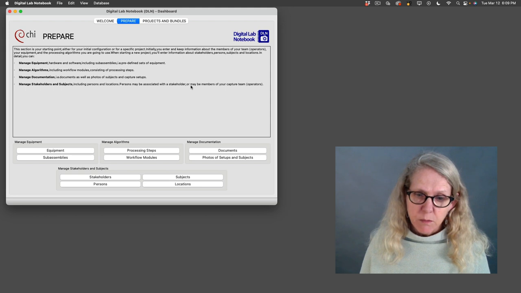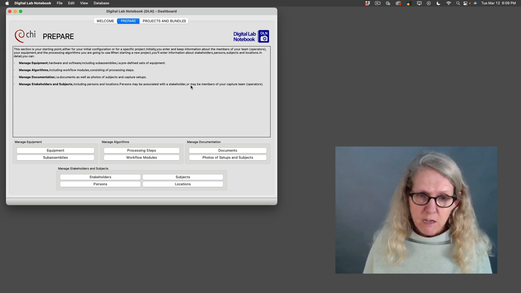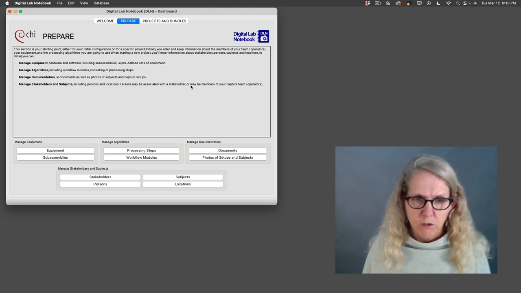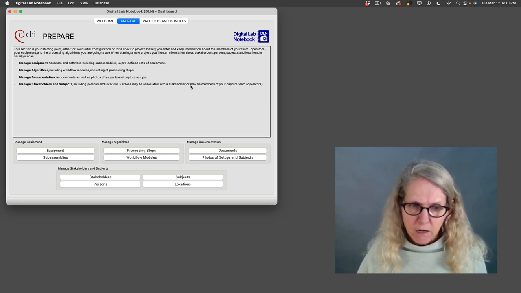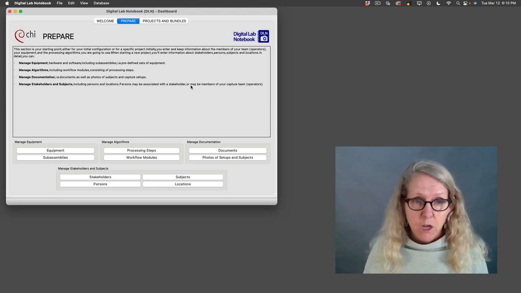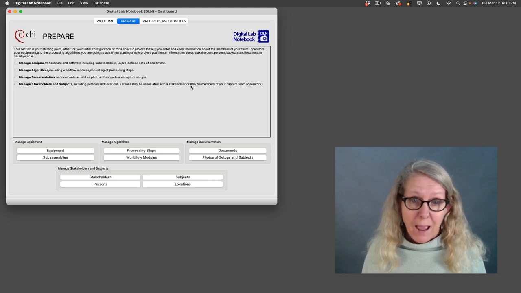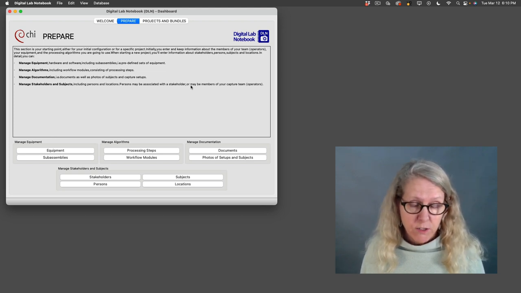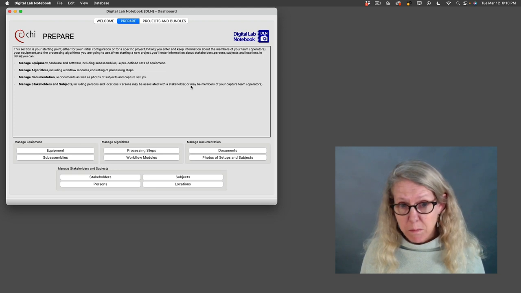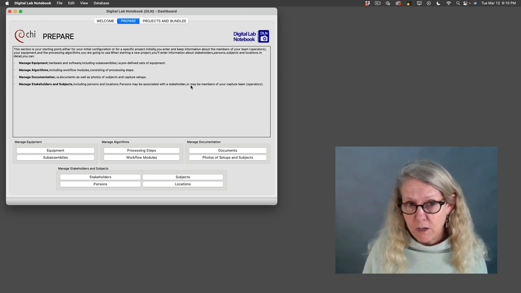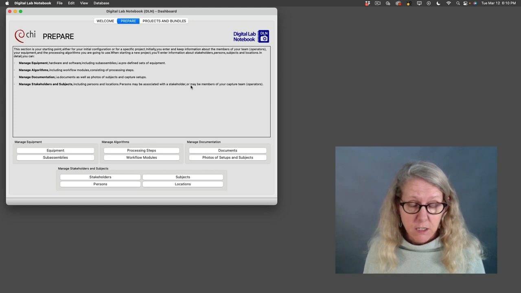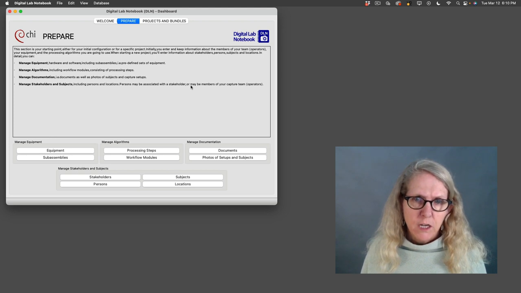So the purpose of the database is to allow us to save and organize and reuse and duplicate the records and relationships and things that we're building with the Digital Lab Notebook. But the database is not our goal. Our goal is not to build a database. Our goal is to be able to produce archival submission information packages for our imaging projects. And that means we're going to produce metadata using the database to export that information as needed. And there'll be another video about how to build the actual archival packages.